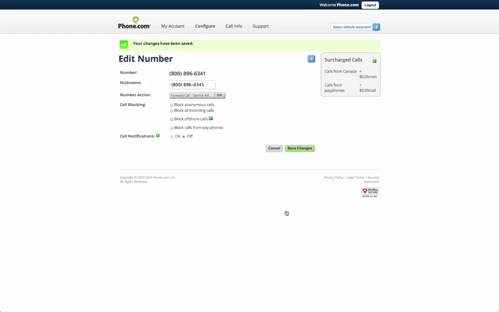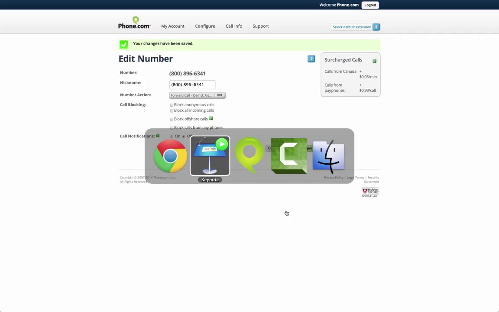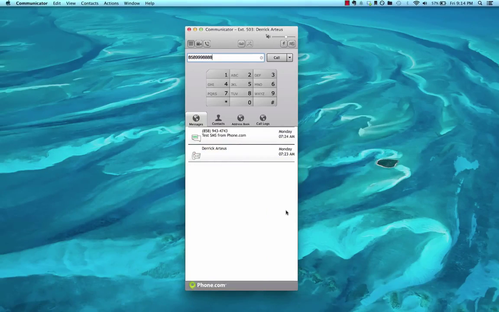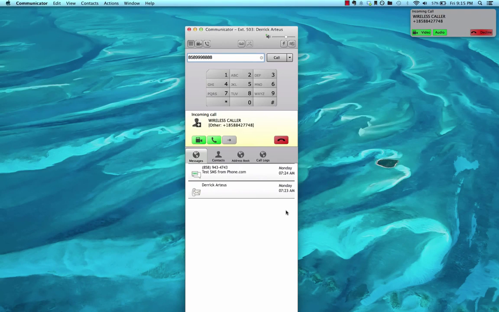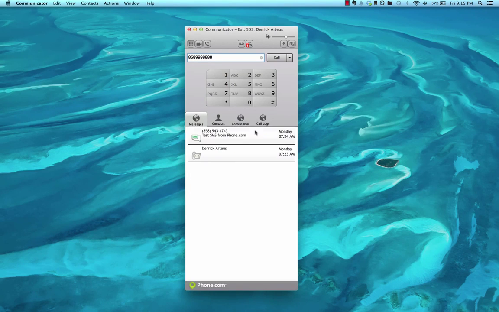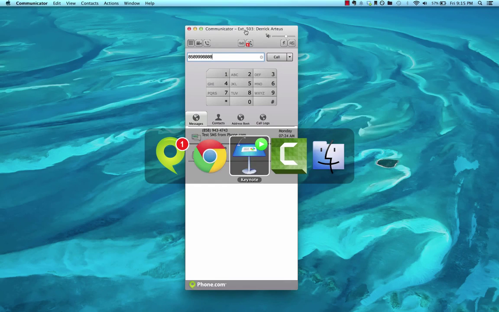Get my phone here. Okay. So let me switch over here, and the call should be coming in right now. Okay, so there it is. So you can answer the call, you can do a video call, and you can also forward the call or hang up, for the several options you have. And let's end that call. All right, moving on.